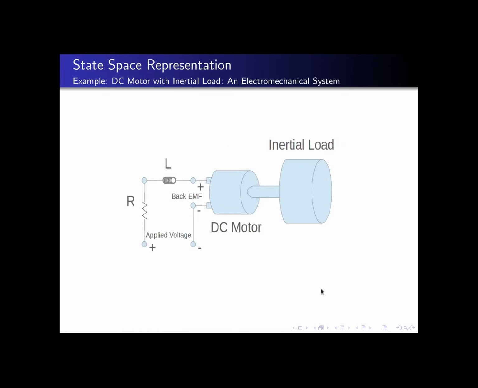All right, for our next model, we're going to take a look at our DC motor with an inertial load. It's an electromechanical system. Here's the inertial load on the right. It's a mass, so it's governed by Newton's laws, mechanics, and friction, and so forth. Then we have a DC motor, an armature with wound coils inside of magnets to make a DC motor. We represent the inductance of the motor with L and this symbol here, and the resistance over here on the left with the symbol R. And then we have an applied voltage.